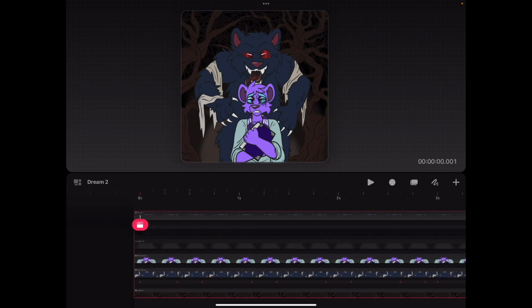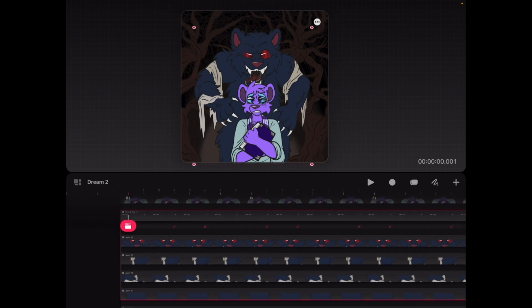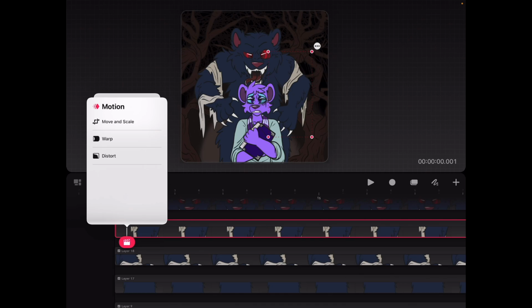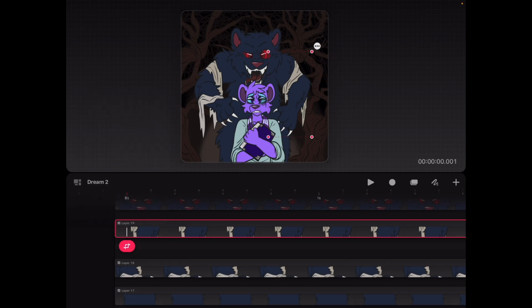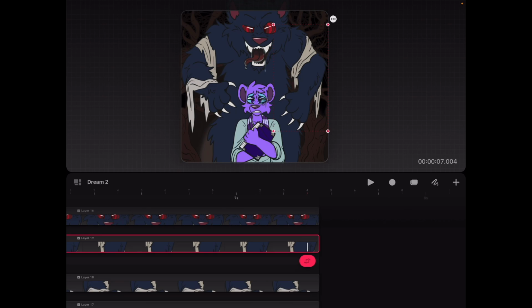Now we're going to try and do a thing where we move the arms up. So we're going to go to move and scale. We're going to start with our shape down. Then we're going to go to the end, and by the end, I want his arms to be up. So we're going to go to this little 3 dots in the corner. We're going to make sure we edit our anchor. And where his anchor point should be is where his arm is moving from.